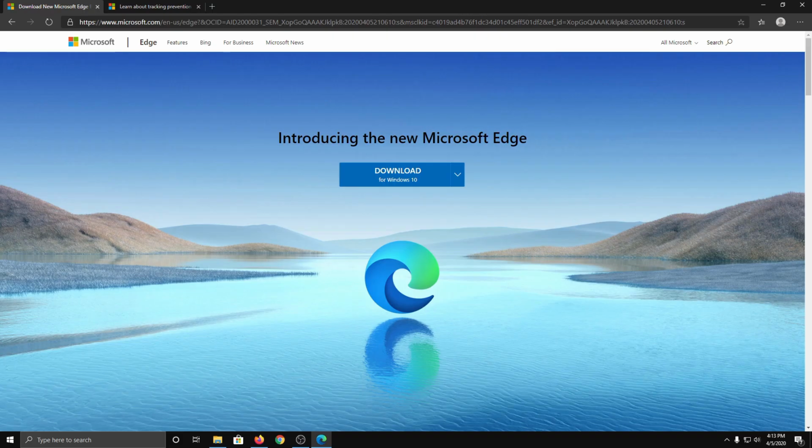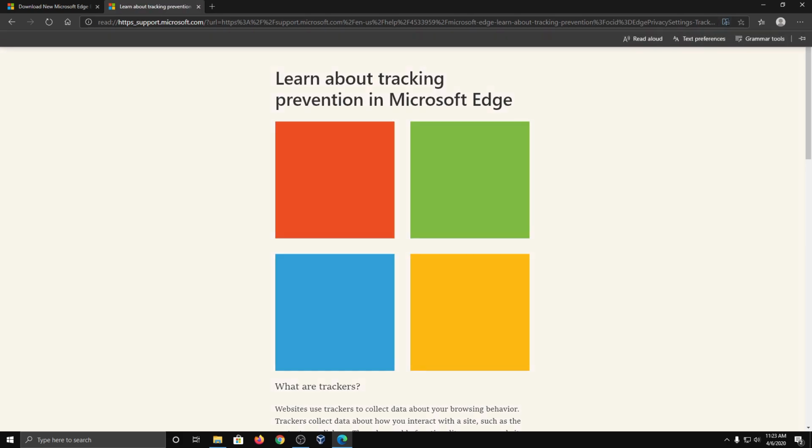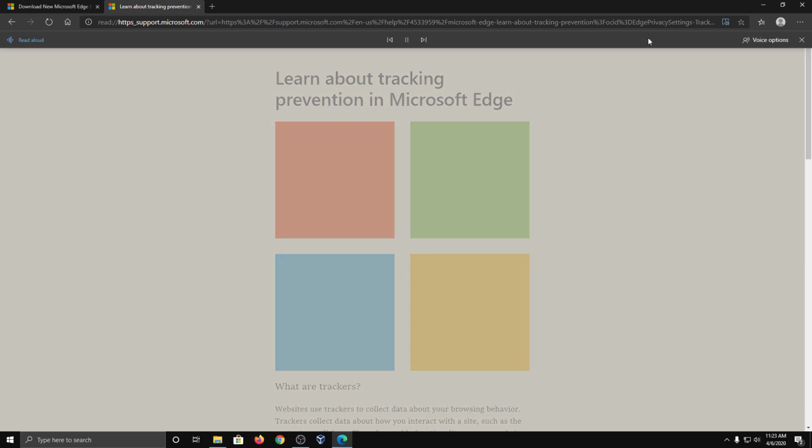Now, I'm not going to go over everything that is available here in Microsoft Edge because, again, it's very similar to other Chromium web browsers, but some of the main highlights, if I go up here to a new tab, we will find an option up here in the address bar to change to the reader view, and you will find this option in other web browsers. But additionally, we do have some additional options. We have grammar tools, text preferences, and we do have a read aloud option.